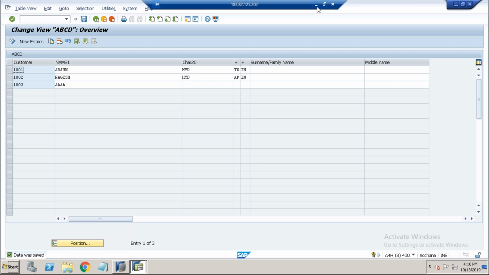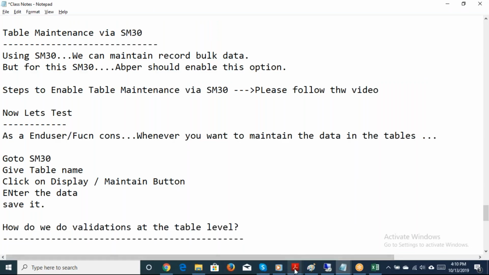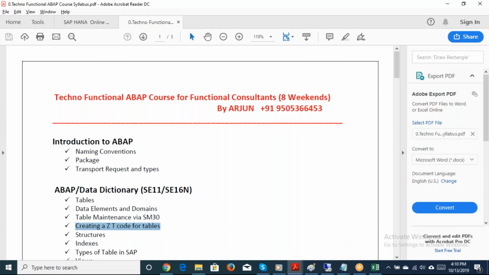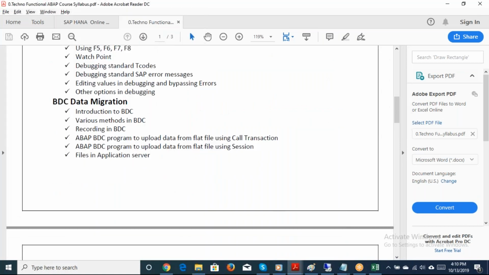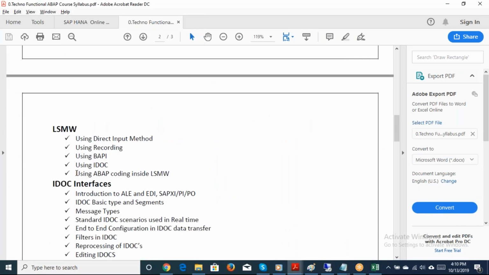If you see my topic, I will cover LSMW for regular real-time requirements. You can see LSMW using ABAP coding inside the LSMW. I'll show you the steps on how to write ABAP code. Here you can write ABAP code and add the data also. It is possible.